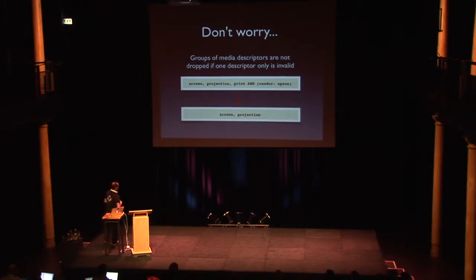What if the media query is invalid? And you have a group of media queries with one query that is invalid in the group. For instance, print and vendor Epson. So that does not exist in the media query spec. If it was a selector and a group of selectors in a style rule, the whole thing would be dropped. This is not the case in media queries, and the CSS Working Group decided that on purpose.